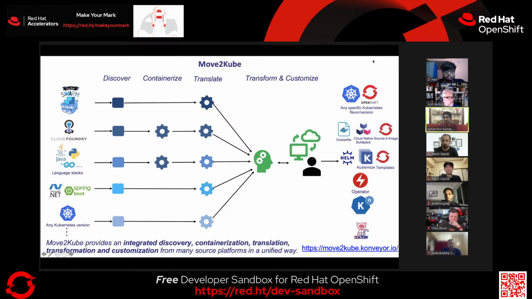And also, if you're putting your application in production, you might be interested in CI pipelines like Tekton. So it will create all those artifacts for you, which will be bootstrapped, and you're almost close to your deployment in a matter of minutes. At a high level, Move2Kube helps you discover all your artifacts, helps you containerize it, translate and create the right destination artifacts, and customize it for your particular deployment. We will see a quick demo of it in a minute.